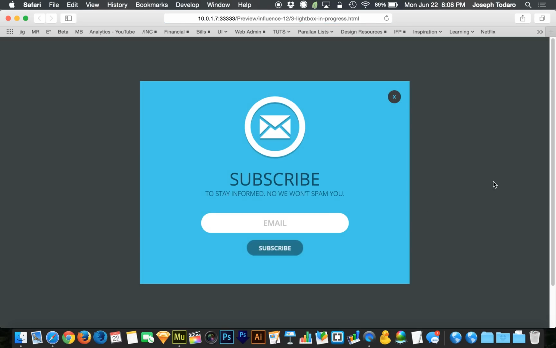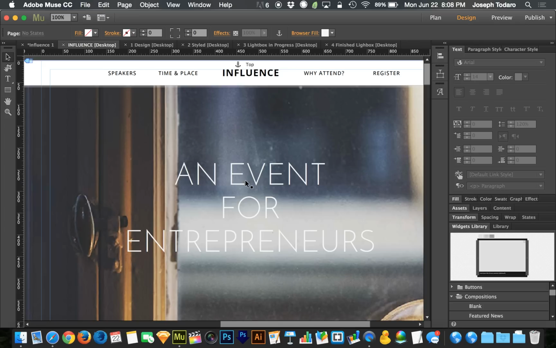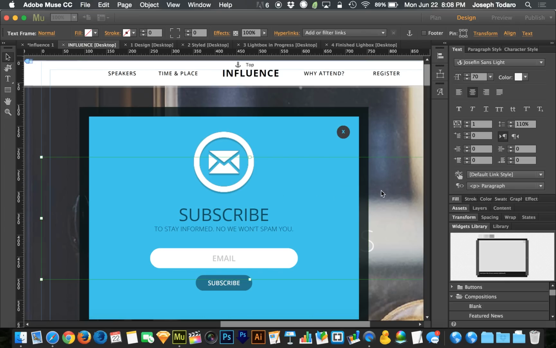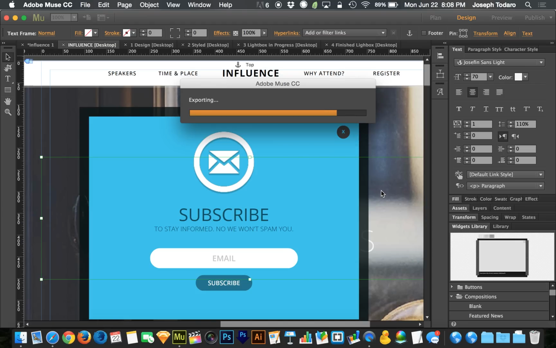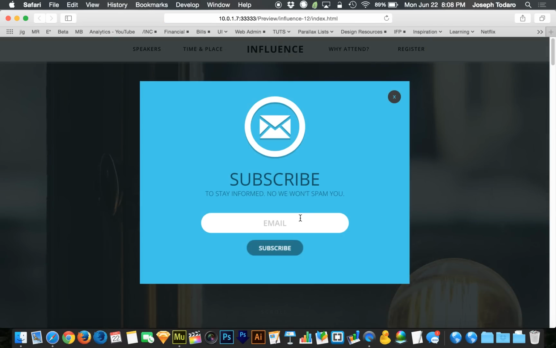So here we have it. Looks good. So now let's copy and paste the whole thing. I'm going to select it by clicking on it once. And if you're inside by accident, if you see that you have individual elements selected, click away, click outside on another part of the page, and then click back on it. And Command C for copy. So we'll come back over here, we'll paste it on a functioning page, and we'll preview in the browser. Takes a moment, and here we have it. It looks good, and it is functional.